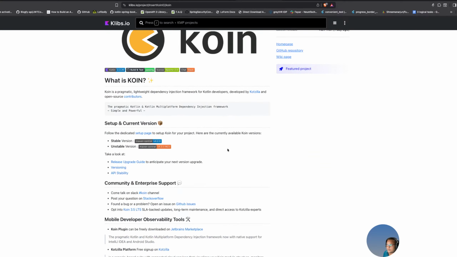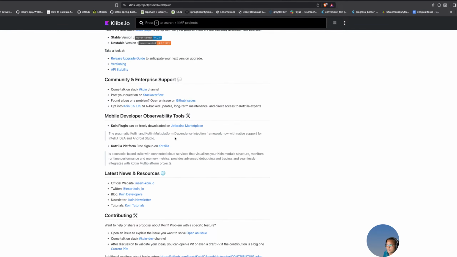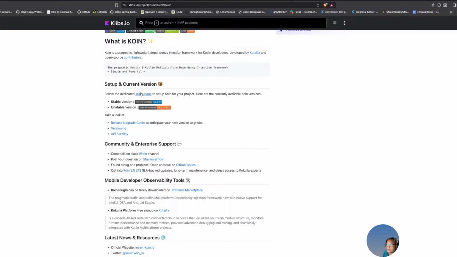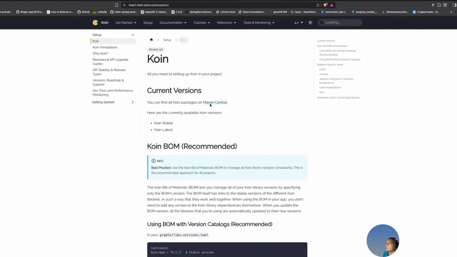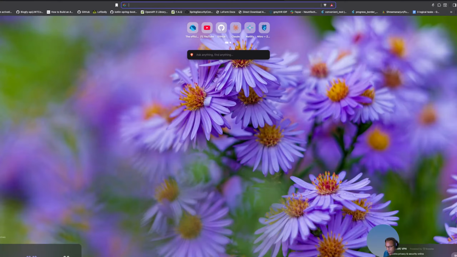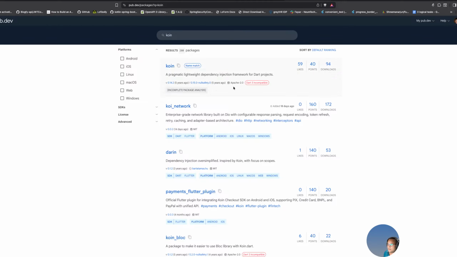Is there any installation thing in klibs.io, or whatever, whether it is here or not? Let me check. Okay, go to the setup page. I think it can be improved. Like klibs.io can be improved. Like in pub.dev, you can see that. Like if we search Koin, it doesn't have it. I think yeah, you can see there is a port of Koin from Kotlin to Flutter.